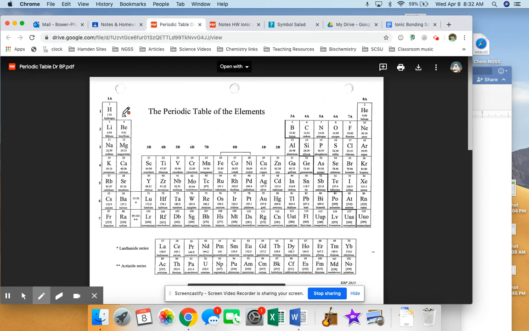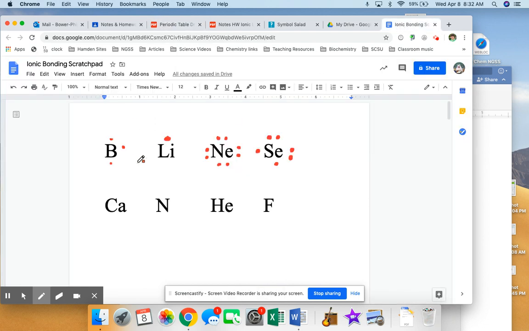Ca is in the 2A column. That means it has 2 valence electrons. We're going to give it 1, 2. Sometimes people, when they just have 2 valence electrons, might give them to opposite sides. So another way to draw this would be 1, 2 valence electrons. Both of those are acceptable for Ca.